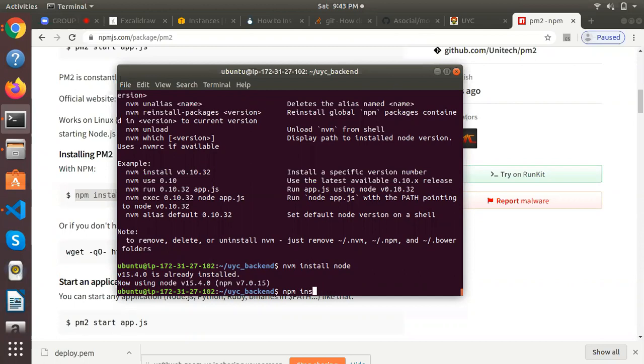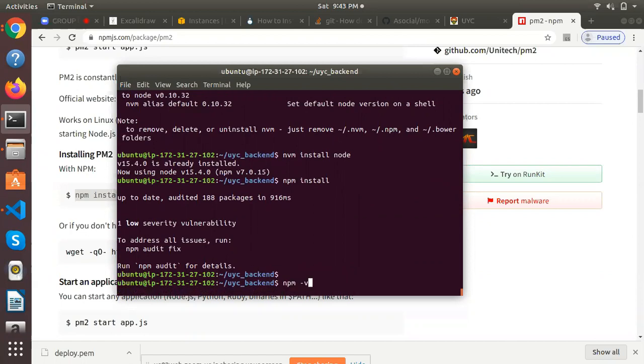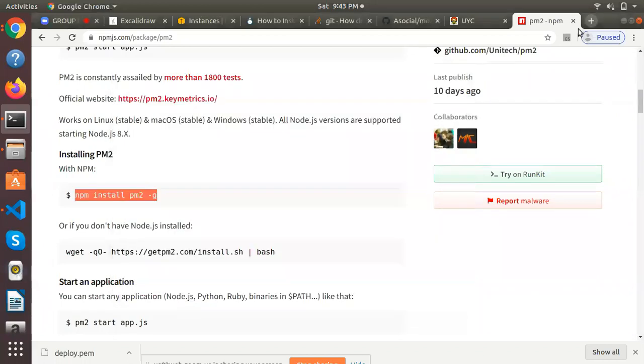Okay, so everything is there. Now let's just install pm2 again, because that also got removed by this bug. And now let's just install nginx also.